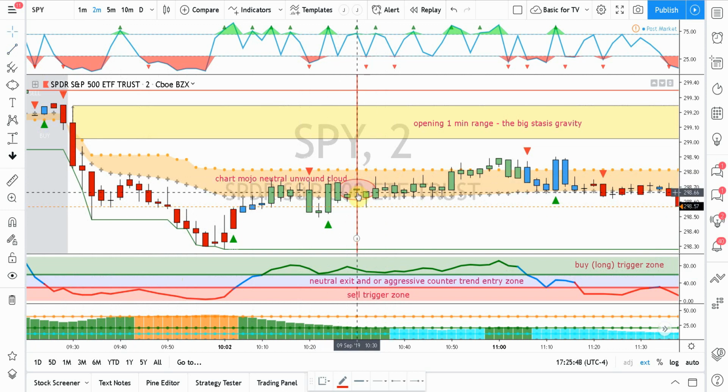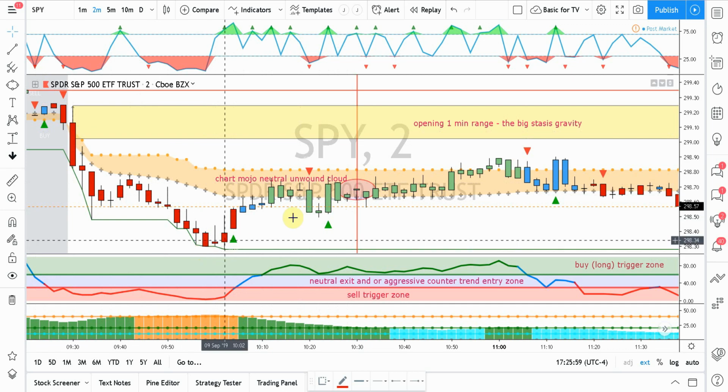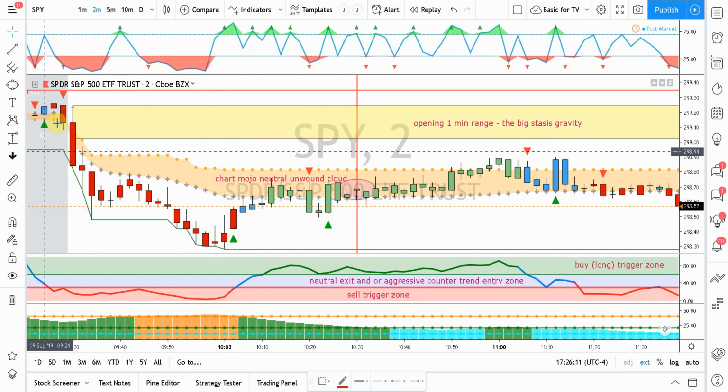And I usually put this ellipse in early on that 10:30 line so I can kind of see how things are going in relationship to it. So I'm always looking for this counter initial trend: initial trend's down, counter initial trend back to the neutral cloud, somewhere within the 9:50 to 10:10 window. So there's 9:50 and there's 10:10. So it does do that, put that on.